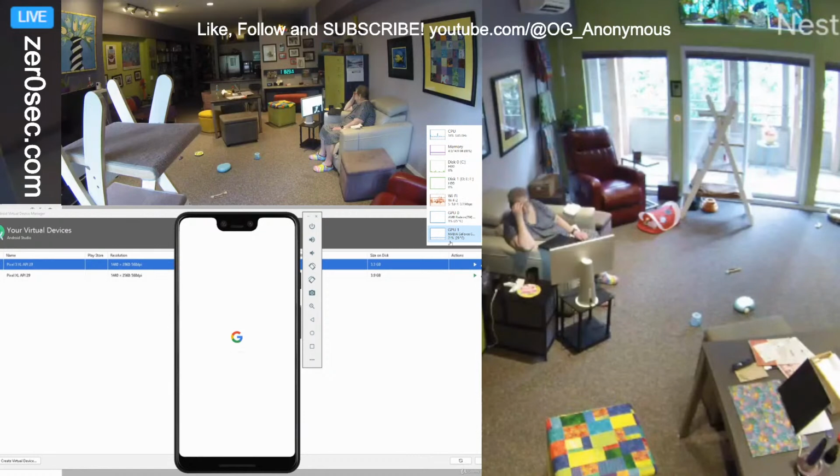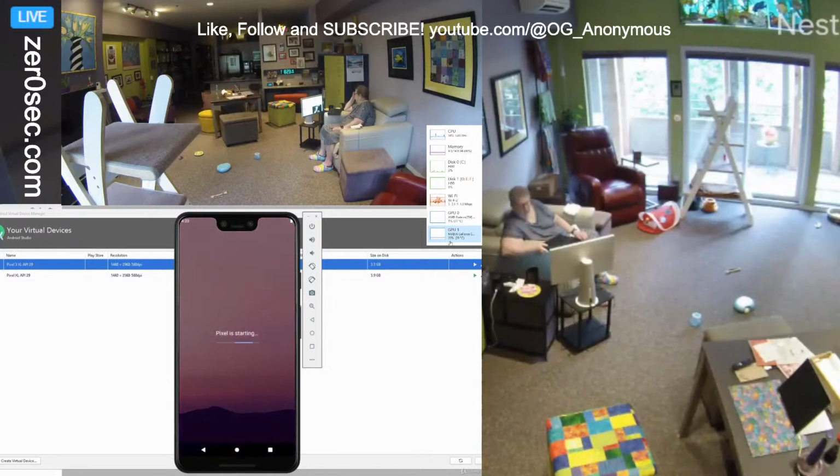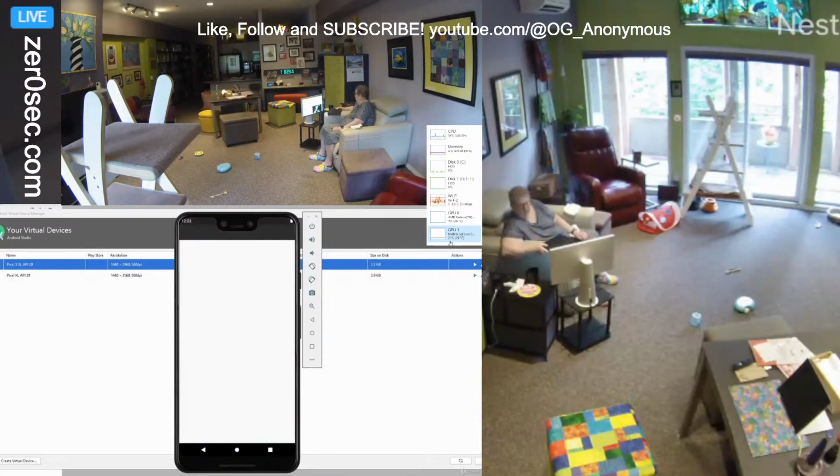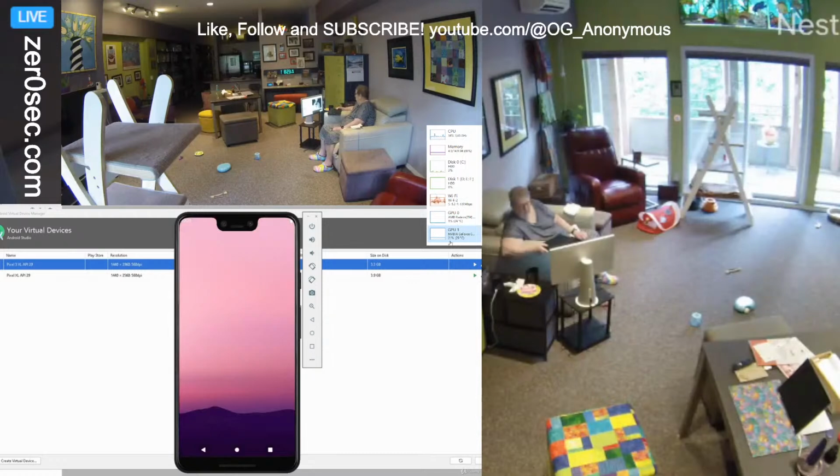If you're building your APK files, or you're running some kind of test on Android mobile devices, you'll be able to use this emulator to help you test out your APK files. Or if you just want to run a mobile device on your Microsoft operating system, you can just launch it directly from Android Studio.